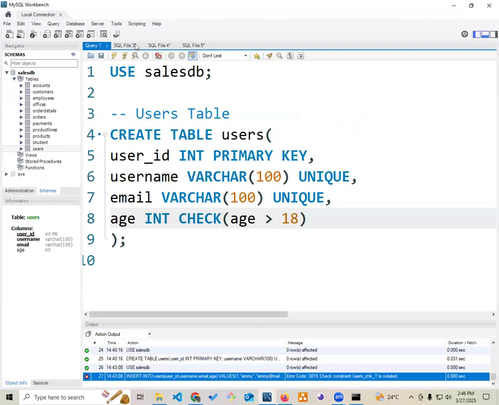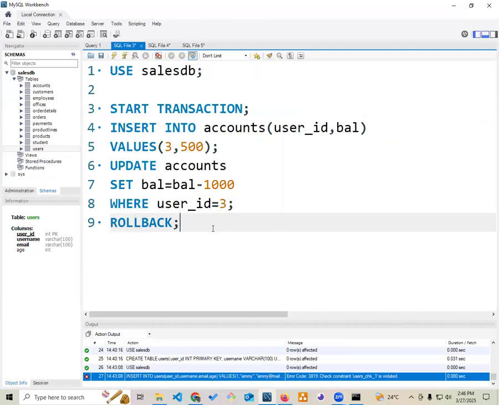Let me come back. Okay, yes. So coming back here, guys, do you remember this when we started the start transaction, right? We were trying to execute 2 things at the same time. What we did, we were trying to execute 2 transactions at the same time.